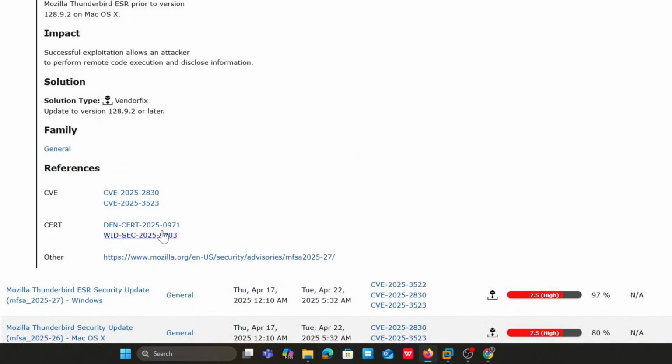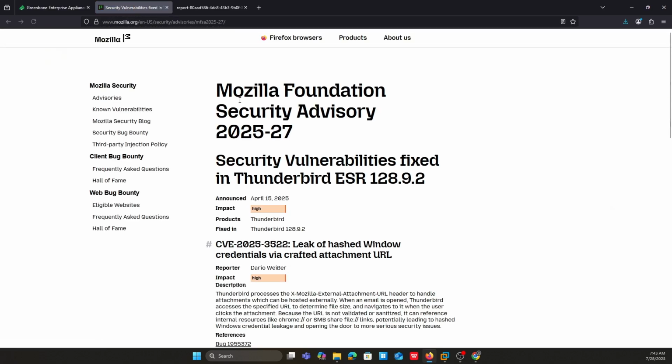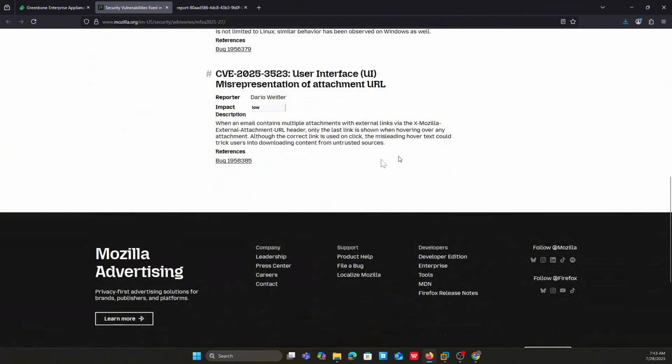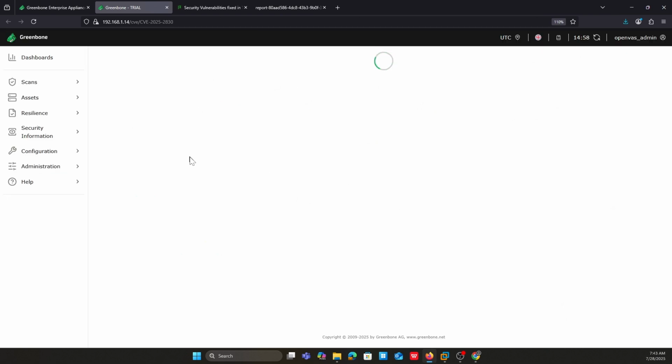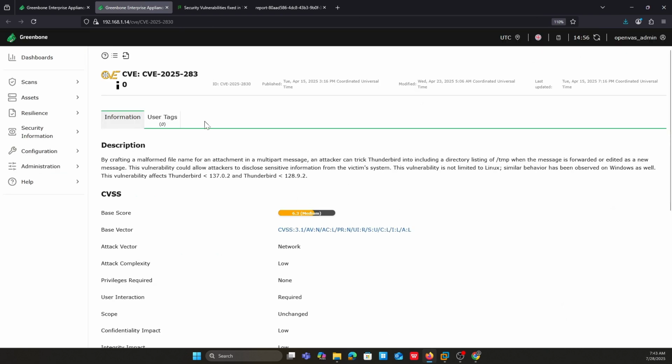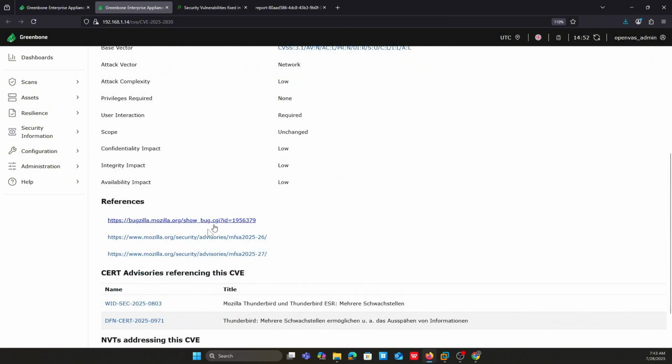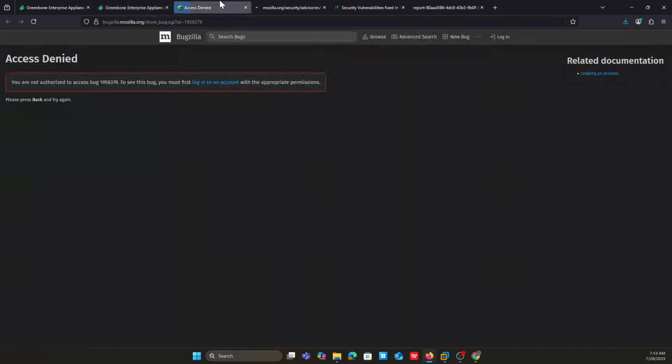All the CVEs and references that are part of it, you can click on this particular link also. Mozilla Foundation Security Advisory, and some more detailed information you are going to get here. Certain CVEs, so you're going to get that particular CVE also inside the case. What does this CVE try to do? What are some different information? Again, you're going to get some reference section. You click on this and you get some more detailed information.